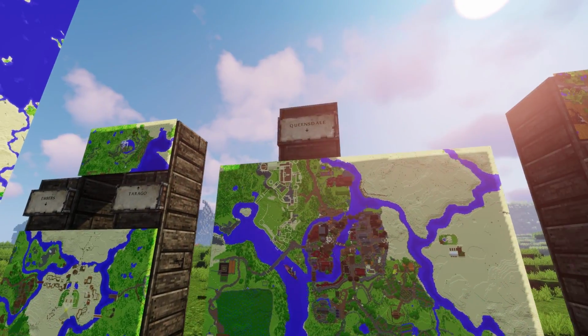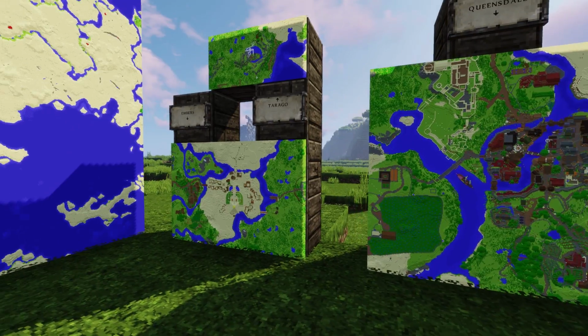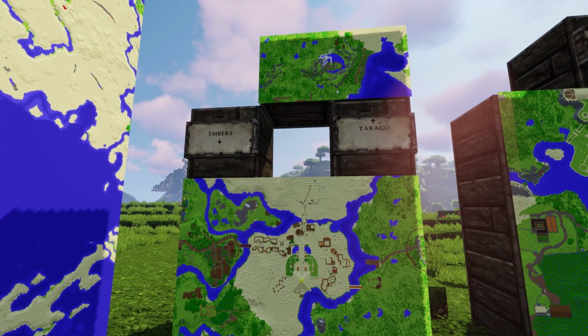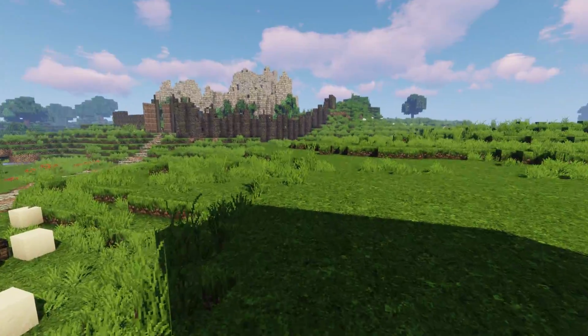Just Vader's place. Of course, Queensdale. Can't forget that. Very outdated. Well, not very outdated, but still a little bit outdated. And then we have Tarago's place right there, which we'll be seeing again soon. We're very close to that. And then the Embers. So very, very neat. Love it to bits. Lots of progress going on.